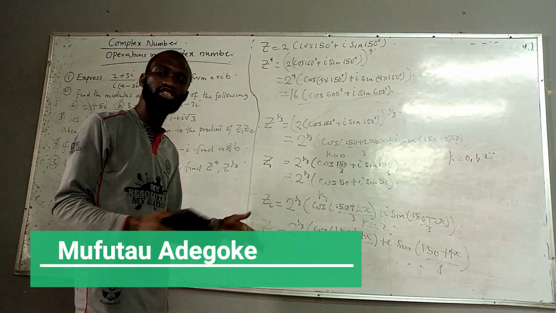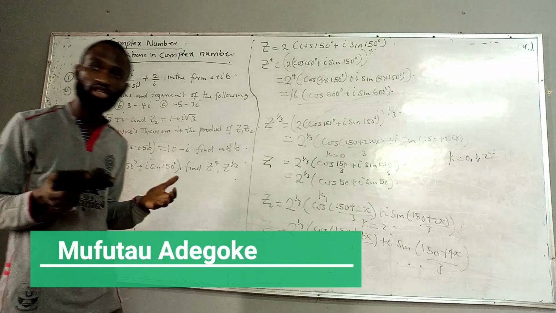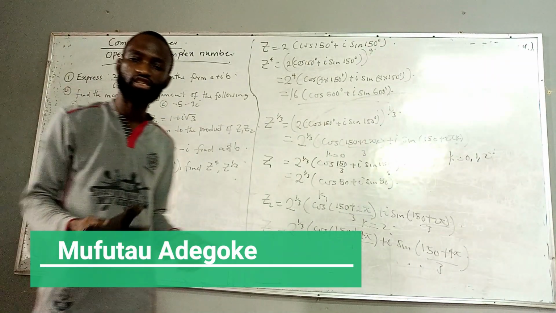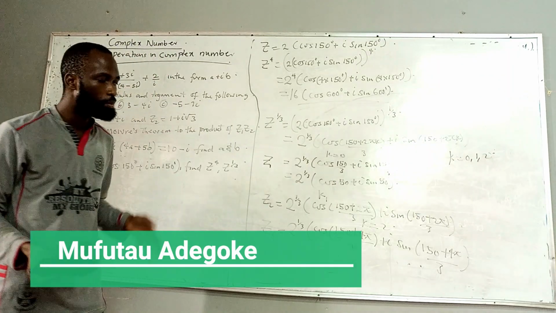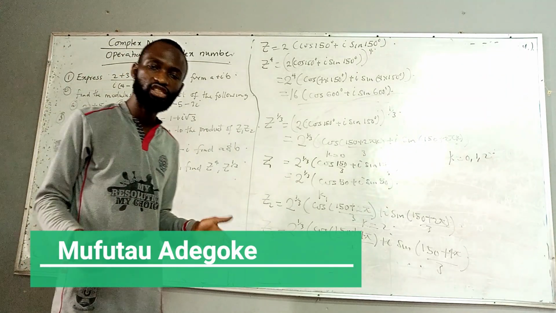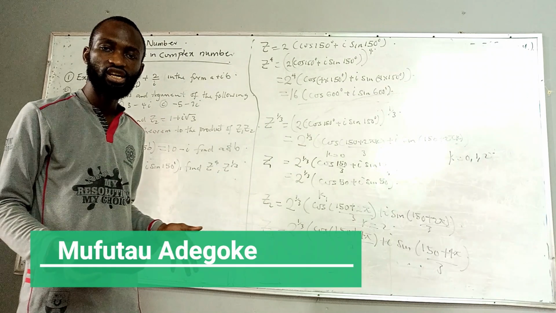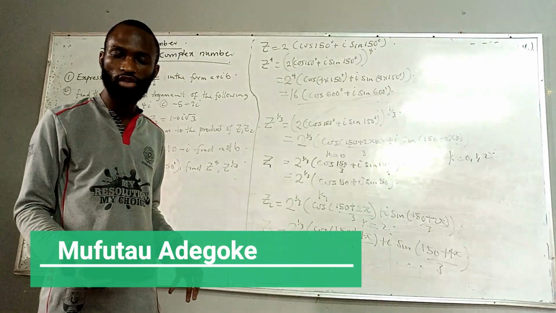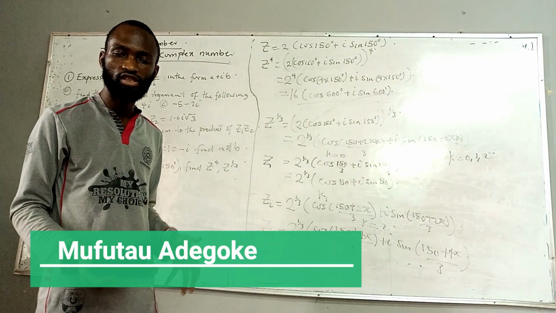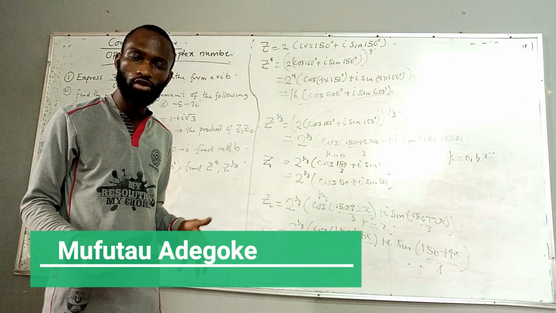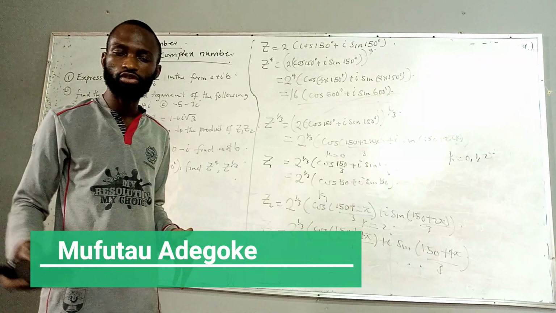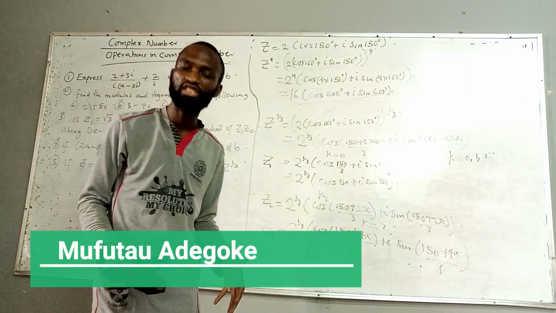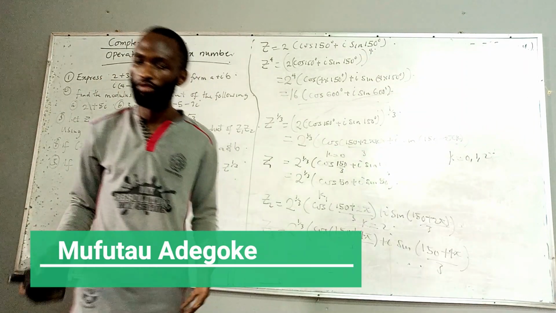All these questions are very cheap, and these are the questions you should be expecting in your exam. Just make sure you solve more other questions. Look for questions and solve. Pick your past question and solve. This is complex number. Please, you didn't do complex number in your secondary school. That is why I started with complex number. Make sure you understand the concept and read it very well. After going through my slide, you can pick your textbook. You should be able to understand other things you have in textbook. Solve the whole question at the back of the textbook. Pick your past question and solve.